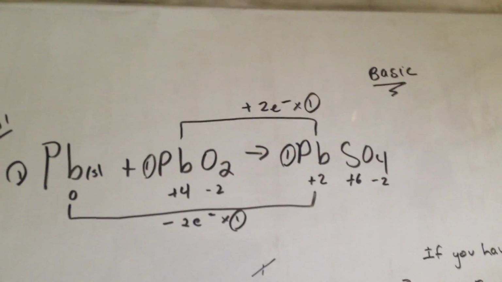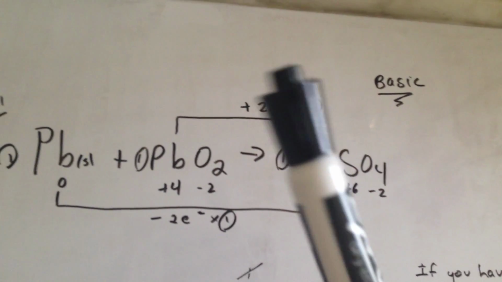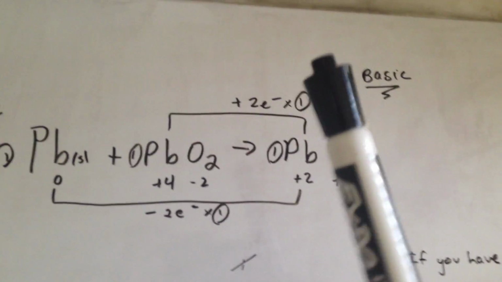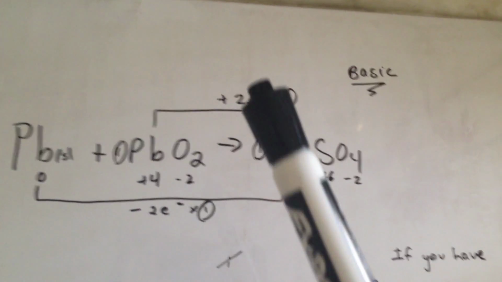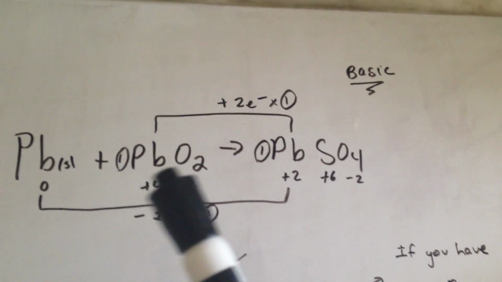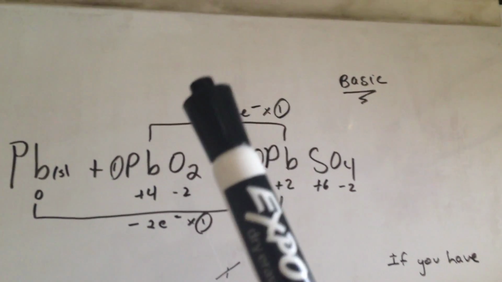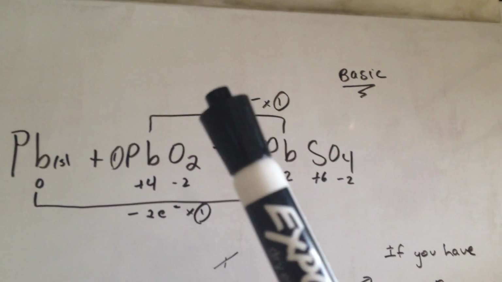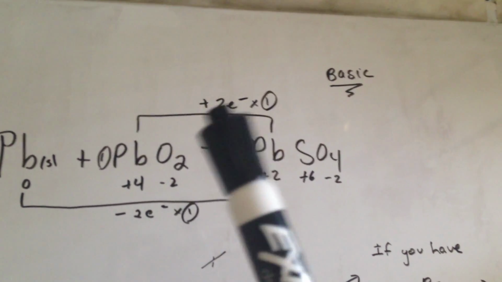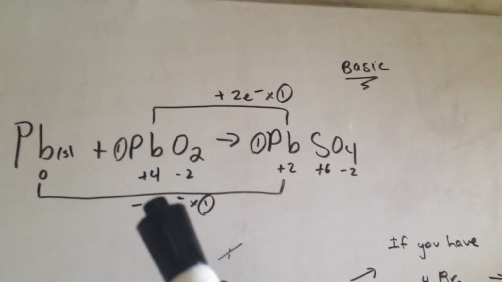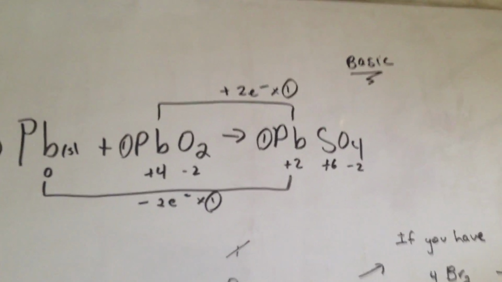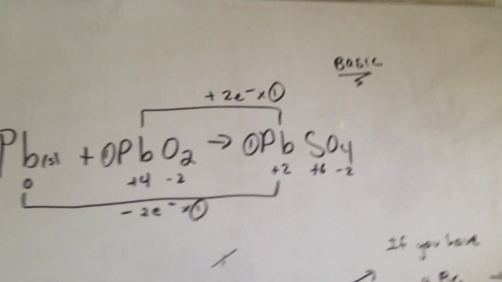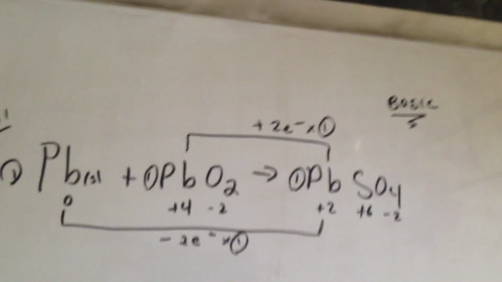Now we have to cross multiply. So basically these are even, so the coefficients for both of these are going to be 1. In the case if this would have been a 3, and this would have been a 2, then you would have to multiply 2 times 3 instead of 2 times 1. And this would be the same, it would just be 3 times 2, okay? This would have been a 3.